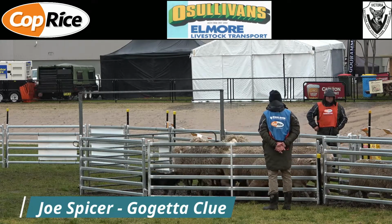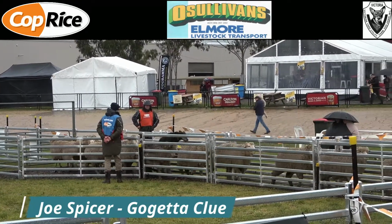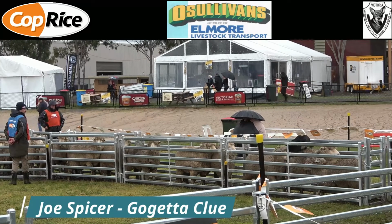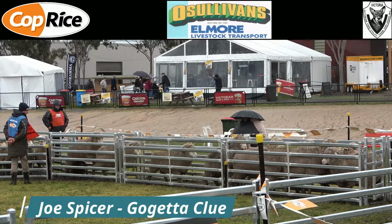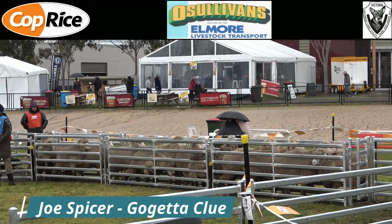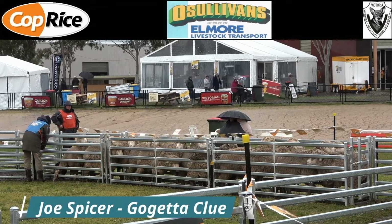Right, nice one going in there, he's got the forks and the pressure going. Still got the tail in the bar going in, right up to the gate. One's turning around up there as you can see, it's a pretty wide race and you guys well on towards the end of the gate, so it's two extra wide inches. Fair bit of punch here by Clue. So it's been right there.